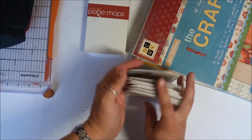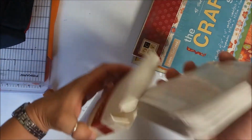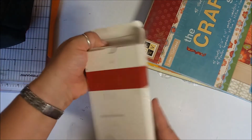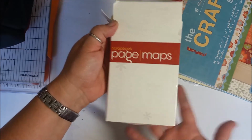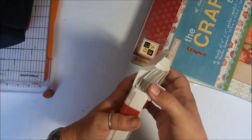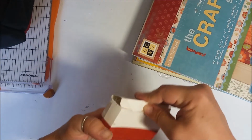So I keep this in my go-to crop bag, and I mean, look how many there are. There's a ton of them in here, and they're all layouts. This was a scrapbook page maps. I don't even know how old this is, but it's been very handy to have. So this stays with me at all times.